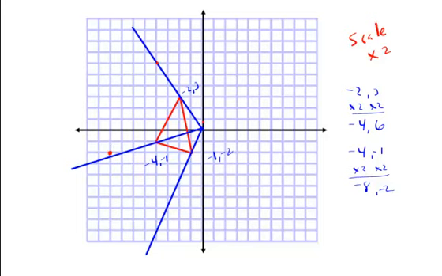Okay? And then finally, the last point is -1, -2. So I'm going to multiply each of these coordinates by the scale factor. So that's -2, and that's -4. So I go over -2 and down 4, right there. So now when I draw my new shape, you can see how it got much larger, twice as big, but it also slid over. So that's what we call a dilation.